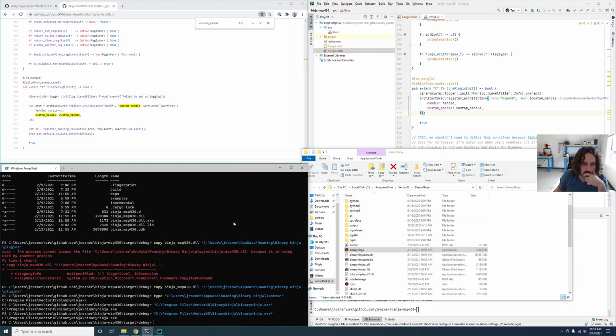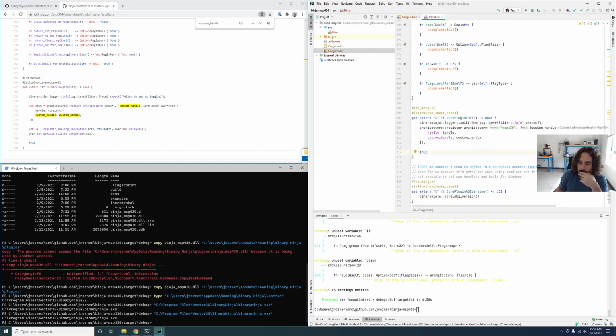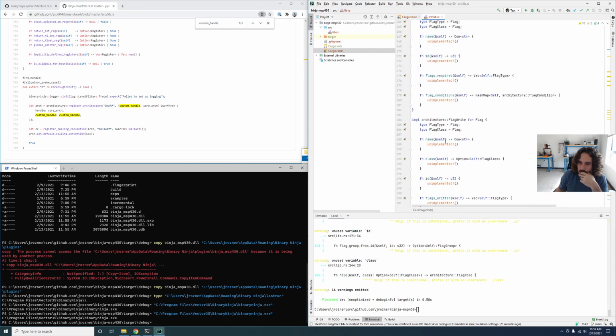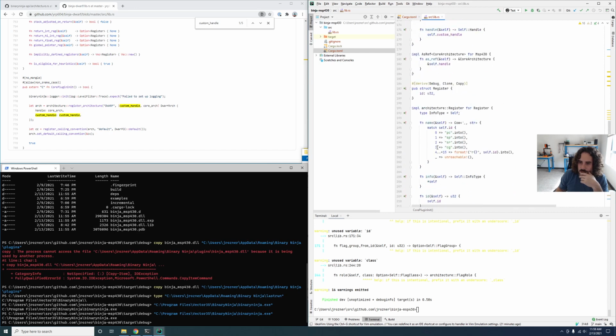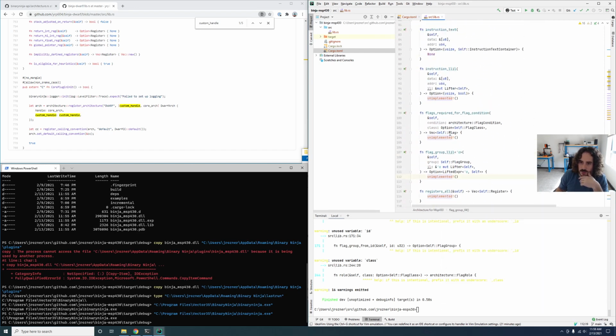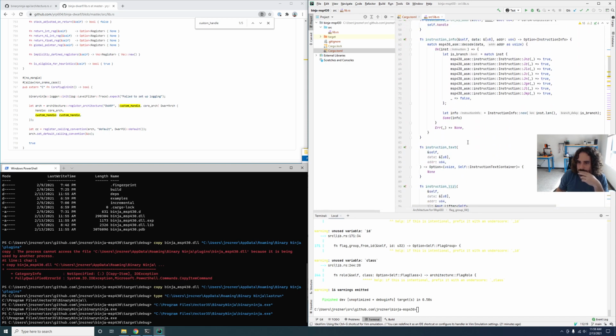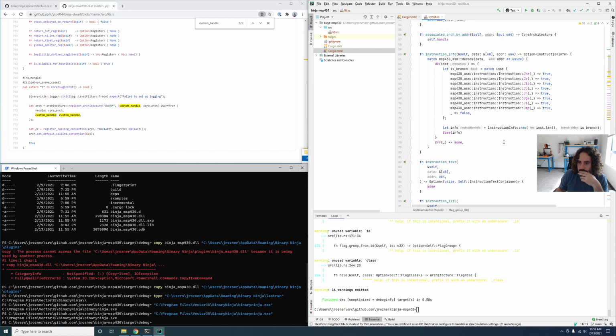So we don't have log data. I'm pretty sure it's just crashing because the plugin's crashing. And it could be crashing for any number of reasons. Any one of these methods could be getting called, and they're going to lead to a panic.